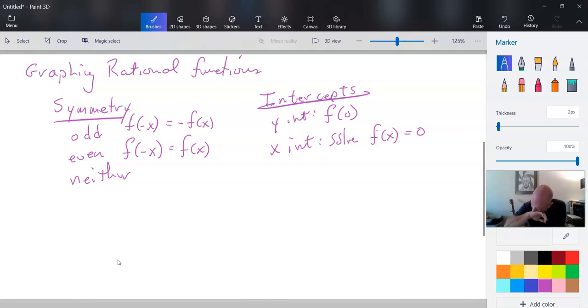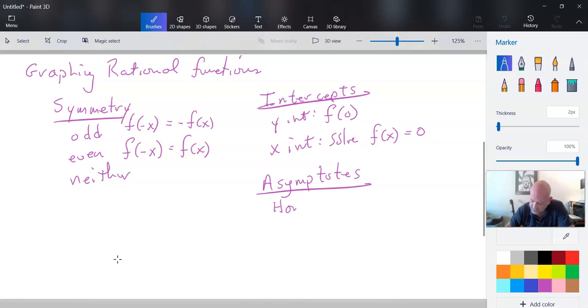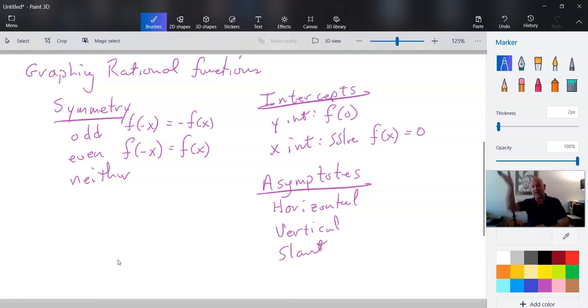Now, asymptotes. And this is probably going to be the big new discussion this time, how to find these asymptotes. It has to do with the division we did; we're going to be using that. But there are going to be 3 kinds: horizontal, vertical, and slant. And those are diagonal asymptotes. And we'll see some of those as well, and we'll figure out how those work. Because not all asymptotes are straight up and down or just horizontal.